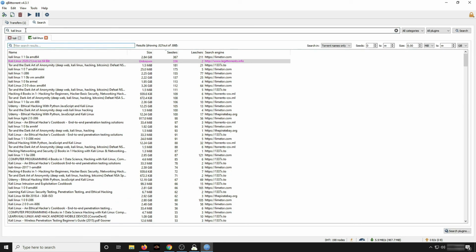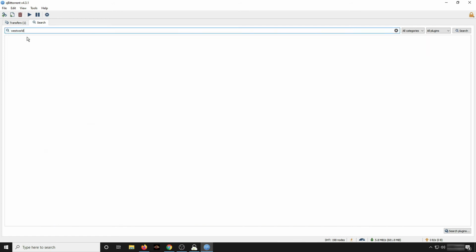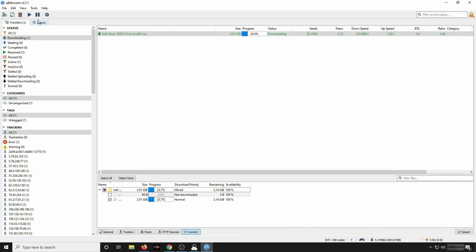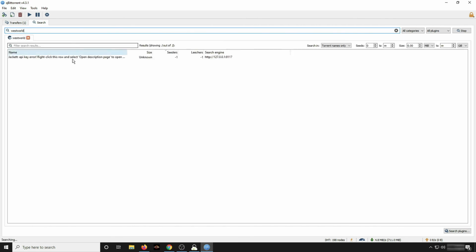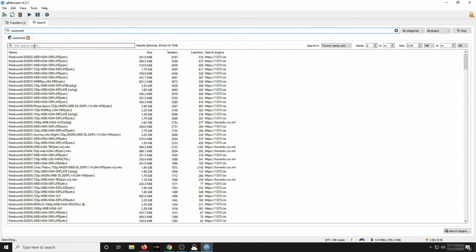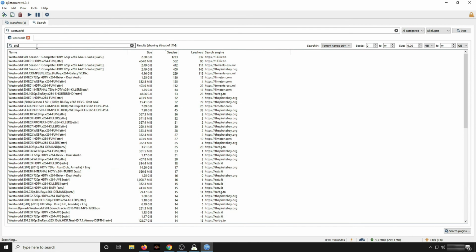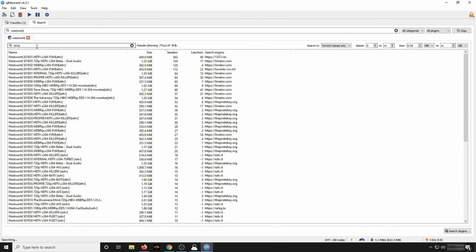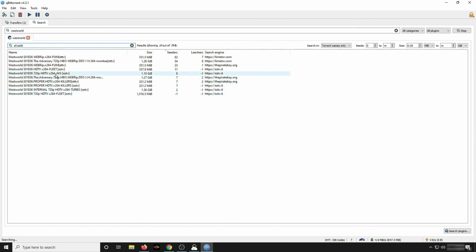Now, if you were searching for videos, you'll have to check with your local laws to find out what your copyright laws are. I don't promote illegally downloading copyright material, but if you have, say, the TV series Westworld, I'm going to exit these. You can exit those searches. It's still going to continue downloading. Search this Westworld, and here's all the Westworld seasons. And you can get more granular inside qBittorrent. So here's my main search, and here's to filter the search. Let's say I'm looking for season 01, which is season 1, episode 06.